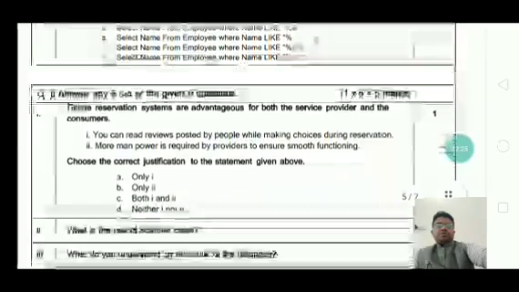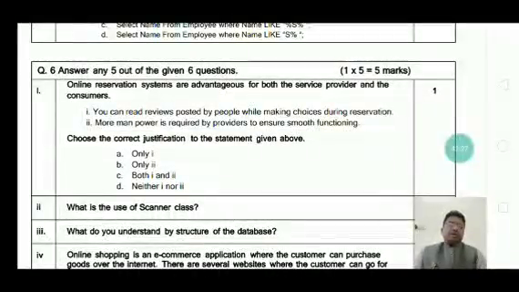Next one, question number 6. Answer any 5 out of the given 6 questions. Online reservation systems are advantageous for both the service provider and the consumers. 2 statements are written here. You can read reviews posted by people while making choices during reservation.